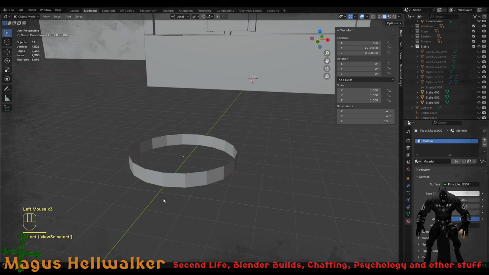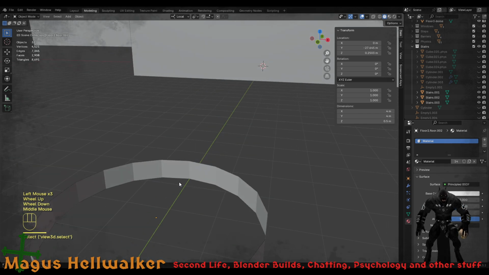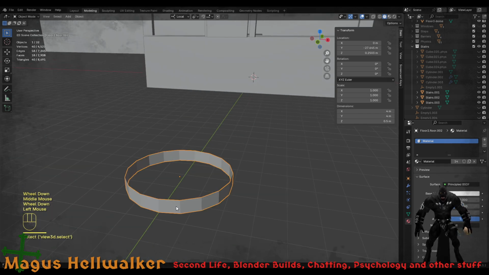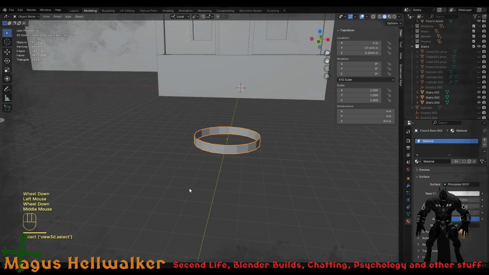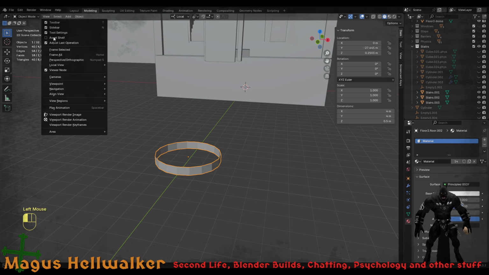Interesting. Okay. I can't remember how you can make this the pivot point, because at the moment the pivot point is actually the 3D cursor, and it's kind of annoying that it loses its point of focus, and I can't remember how you get that.